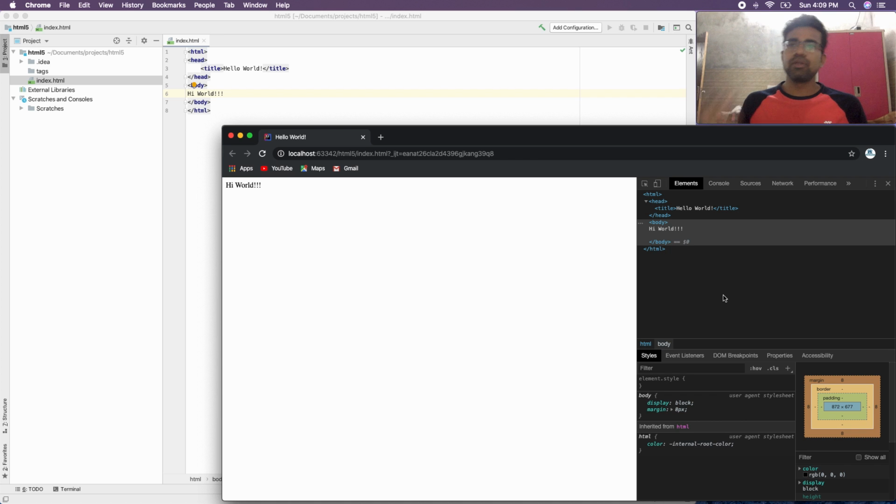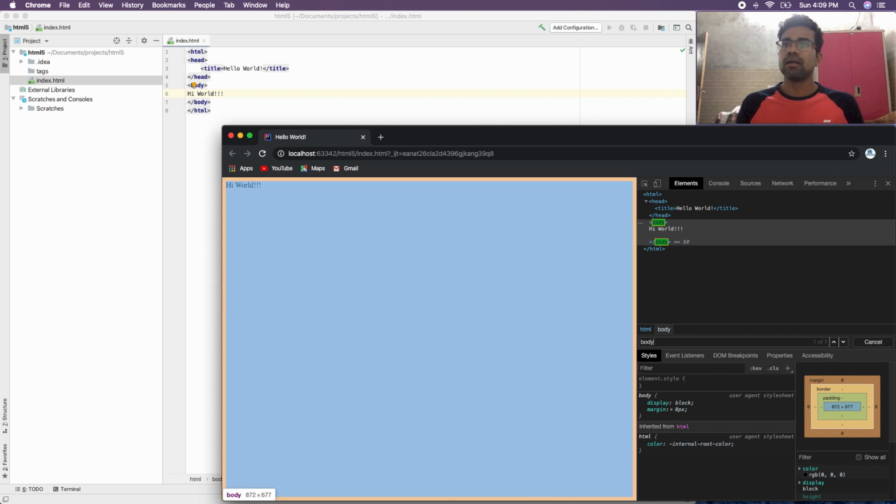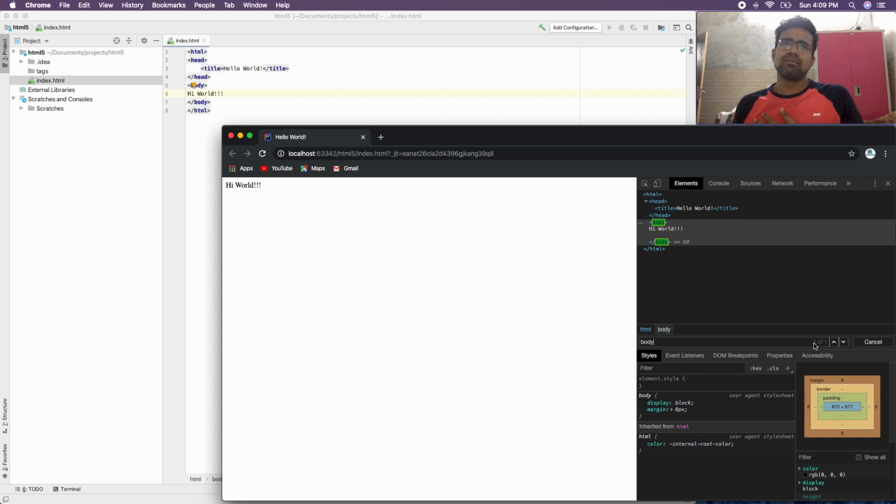So one quick trick I will give you. If you do a control F here, I'm on a Mac machine, so it's command F actually. Here if you want to find a tag, you just write the tag name. See, it is highlighted here, and this count is showing how many instances of that tag. So probably you won't need this with HTML much, but when you start adding some CSS and some more attributes to the page, then you might need a dev tool to debug it. Because right now we are talking about a very simple structure of our page, but HTML pages are huge as well. Like a 1,000 line HTML page could be there as well, right?